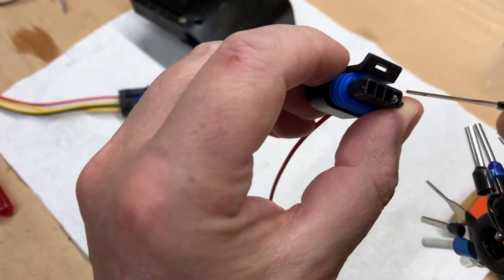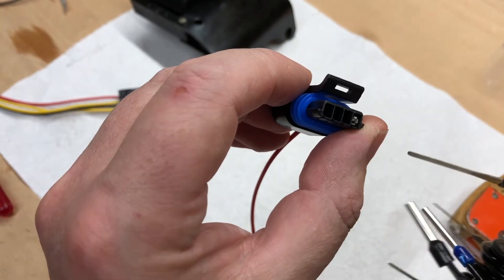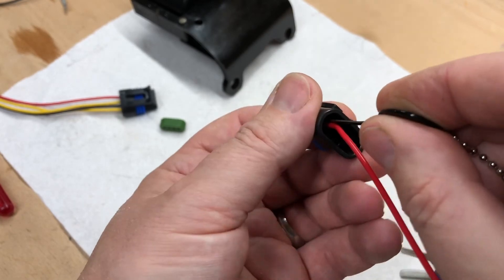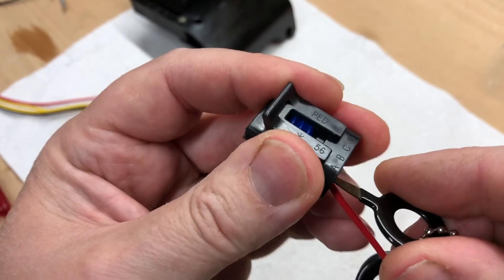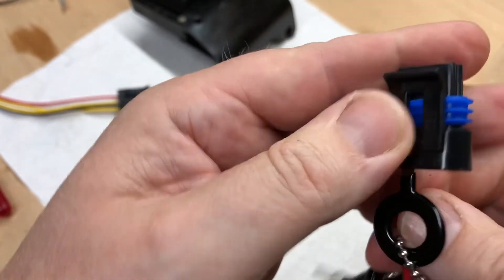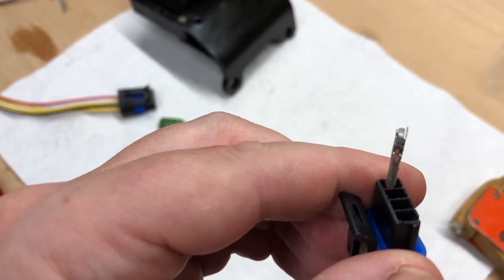The tang is on top, up here. I can't go from the front because it's a rear release connector, so we need to go in on top of the cable at the back. We slide this all the way home and give it a little wiggle — wiggly wiggly wiggle — and then in theory it should pop out. There we go. We've now removed that pin.